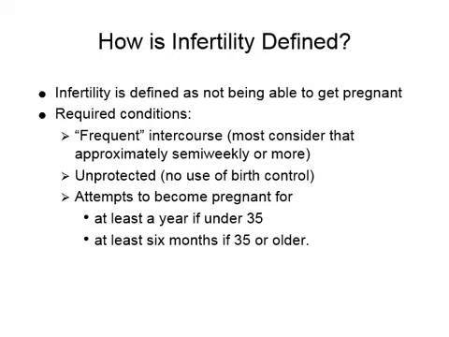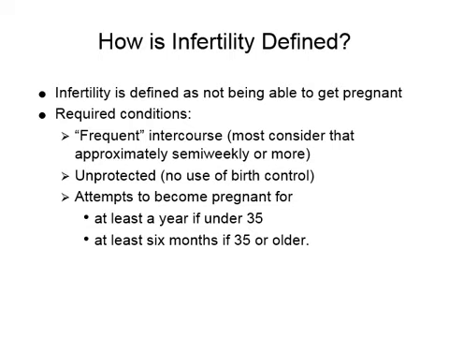So the practitioners use just 6 months for over 35 because of the higher likelihood of the discovery of some source of the infertility. So the basic evaluation involves an assessment of ovulatory function to make sure that all of the phases of ovulation are occurring normally, and this can be done through the checking of a variety of hormonal levels. An over-the-counter prediction kit is able to detect an LH surge in the urine. So this is something that patients can use. They buy it over the counter, they check their urine regularly, and when they have their LH surge, then that predicts the ovulation. Serial ultrasound, you can actually trace the development of follicles to make sure that that's occurring normally.